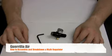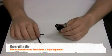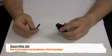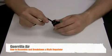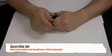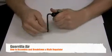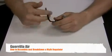This is an instructional video on how to break down and assemble your grill air Myth regulator. Take your Myth regulator, make sure you have a 3/16th allen key wrench. Stick the allen key wrench in the top pinhole of the top flange of the regulator and unscrew it counterclockwise to get it off of the regulator.